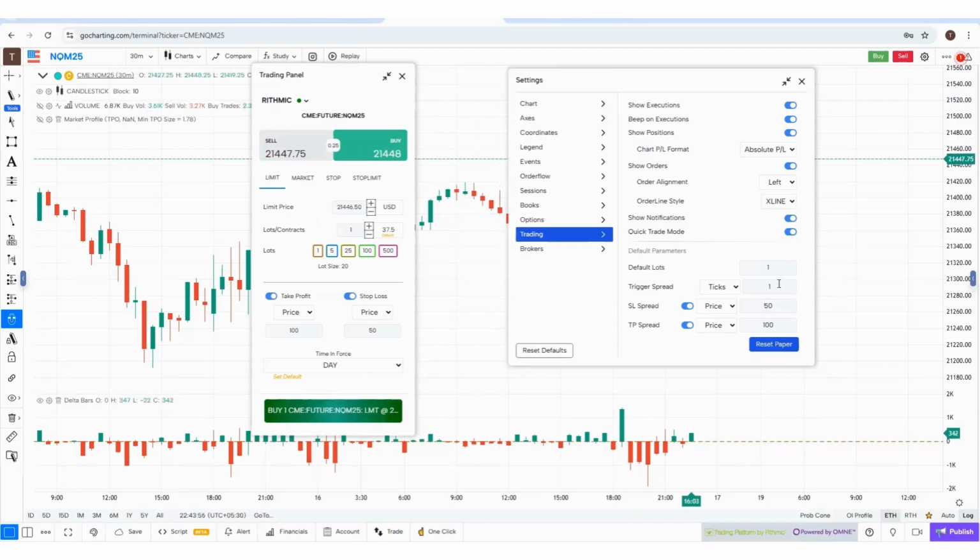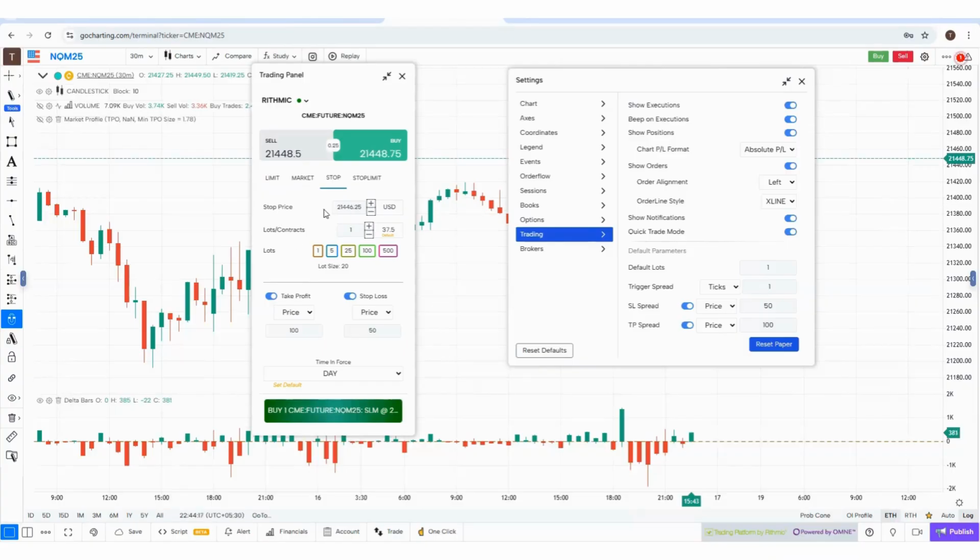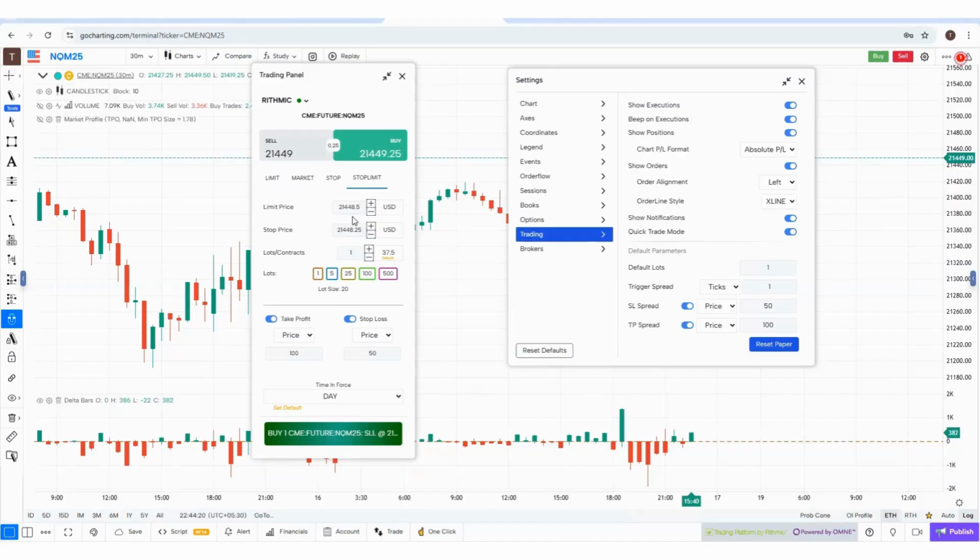Then we have this interesting feature called trigger spread. So guys, what is trigger spread used for? If you see this limit price, you have to give only one price, and that you can define by this plus button on the chart. For market, we don't have to give any option. For stop also, we have to define only one price. But for stop limit, you have to define two prices. The problem is, once you are pointing at the chart with this plus button, you can only give input about one price. So there is some spread between the limit price and stop price, and that spread you can actually define in this trigger spread. So this option is for stop limit spread definition. You can also put your default lots.